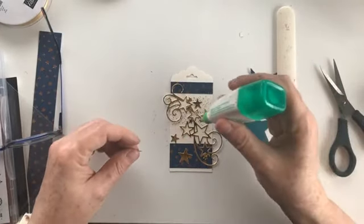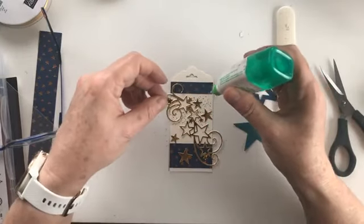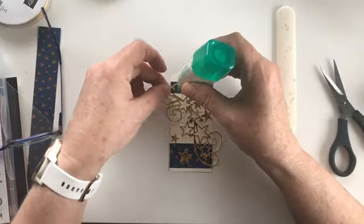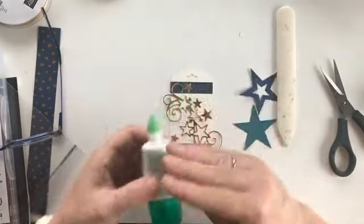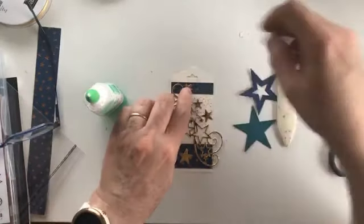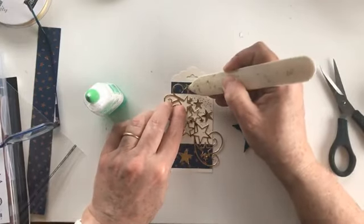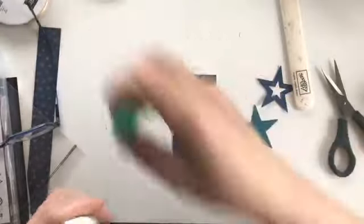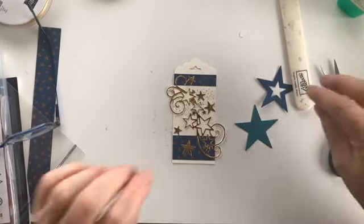And where are we going to pop this last one? We're going to cover over a few of them, so it doesn't really matter too much, but I might pop this one. Just trying to work out somewhere it's not going to be completely covered up here. Okay, so we've got our stars happening. There we go. Lovely. I think you could probably stop there, really. It's quite pretty, really, with the stars on the tag there. But we're not going to stop there.